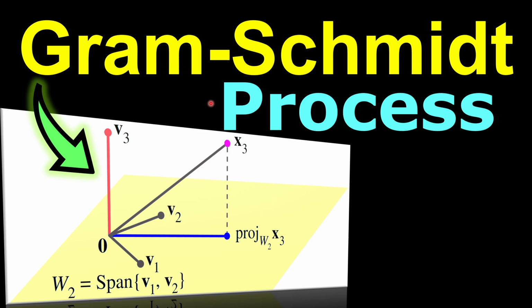In this video we will discuss the Gram-Schmidt process. The Gram-Schmidt process is a very simple method for constructing an orthogonal or orthonormal basis for any subspace in the real plane. And this method also will lead us to one of the important factorizations, which is called the QR factorization.